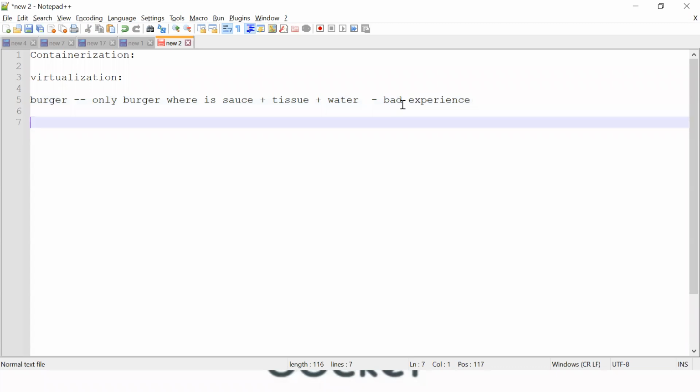Now, again, you go to a different shop and you order a burger. And with that order, you get other items also. So you get the burger, but on top of that, you get the tissue, the ketchup, and the water bottle. You get everything. So now if you open it, it is self-sufficient.